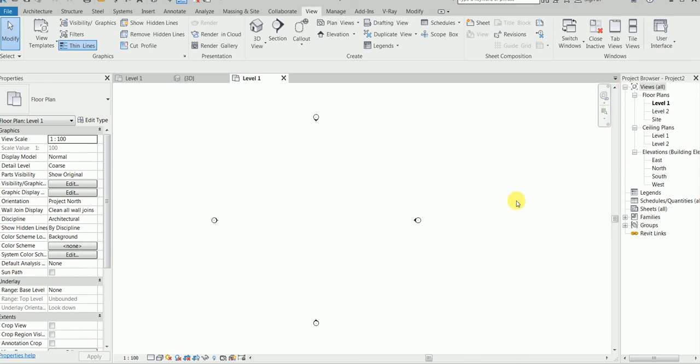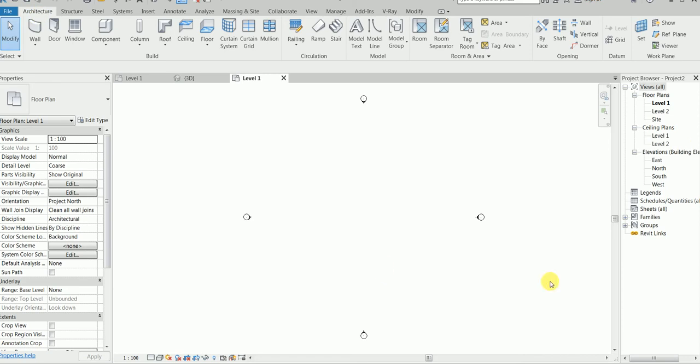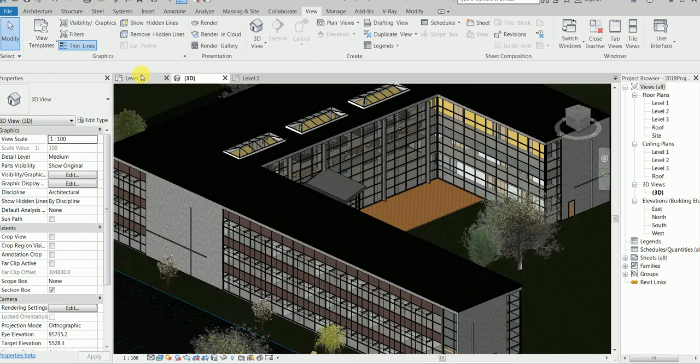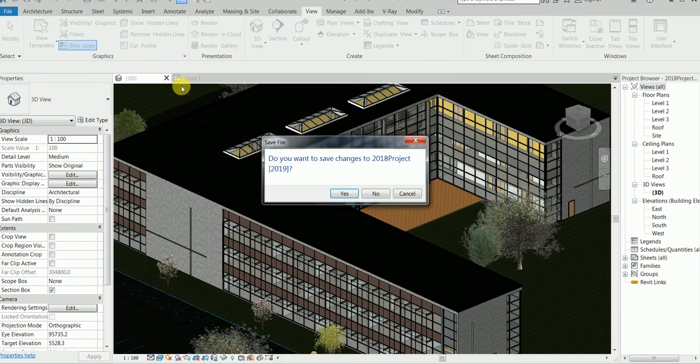You might have it down here or here. It's just a preference. I like it like this. It's a personal choice. These two things are available, and this is what you need to do first. You might not have these 3D views or whatever, because our project was open. So I closed it.